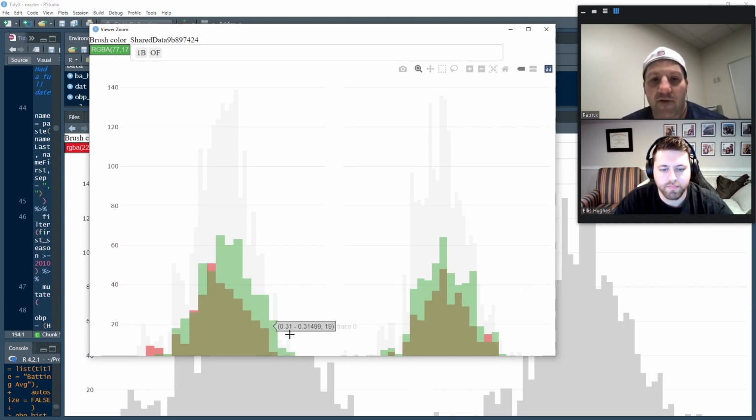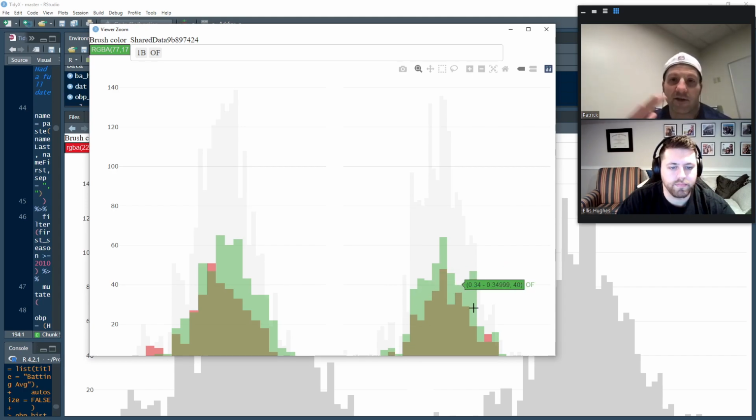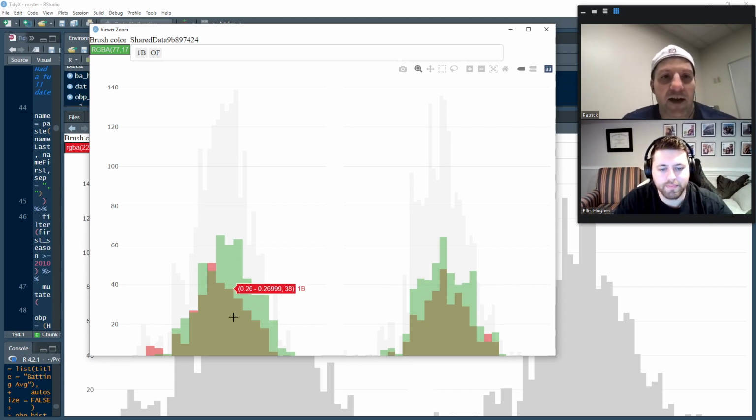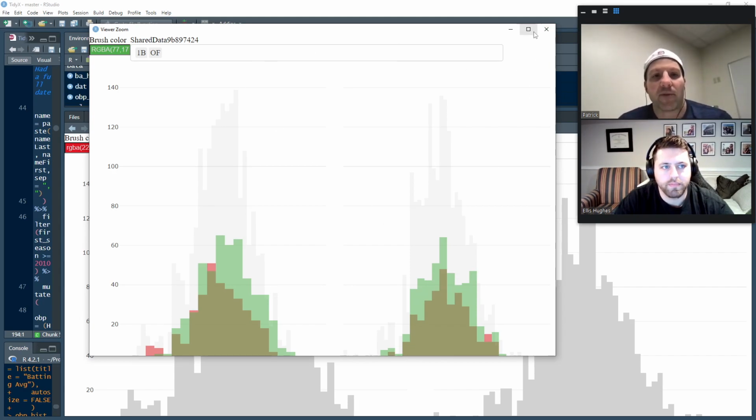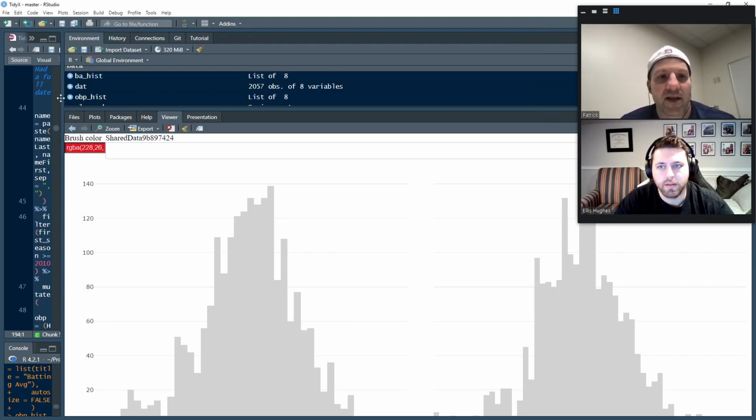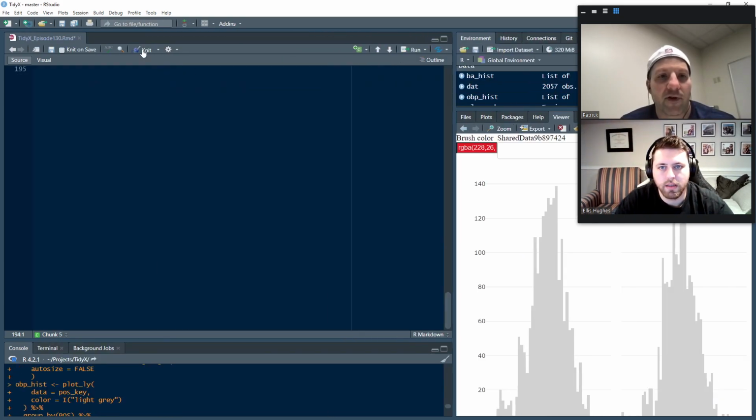So we can see the batting average there on the left. You can see that first basemen peak a little bit below the total population, while outfielders are right around similar to the total population, with a much larger right tail. So they're distributed a little bit further. Maybe they're the ones that are getting more hits or getting on base more or something like that. So that's a way that you can give the end user the ability to kind of plink around and look at population stats. And if we knit the whole thing, we'll get our final report.